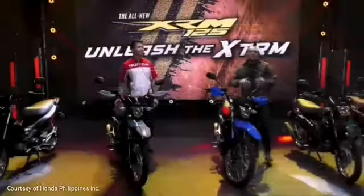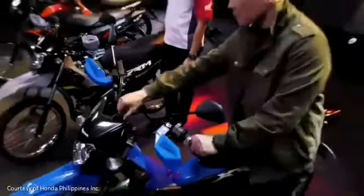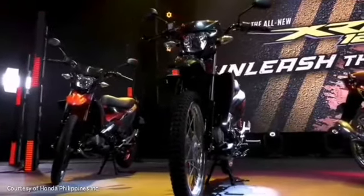Eh, kaya naman pala, mas okay talaga to go extreme because you don't have to worry about fuel consumption. Yes, Gino. Kaya if you want to take your ride to the extreme, go lang with the all-new Honda XRM125. Amazing new features, awesome upgrades, tougher and more durable. I'm sure I'm not the only one, but everybody watching and all the fans out there are excited to try the new bike.